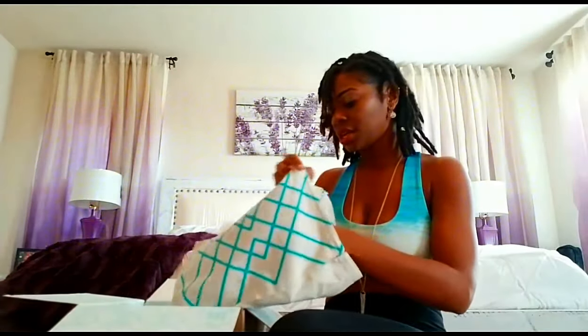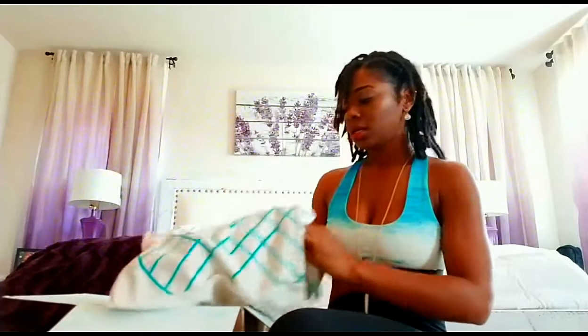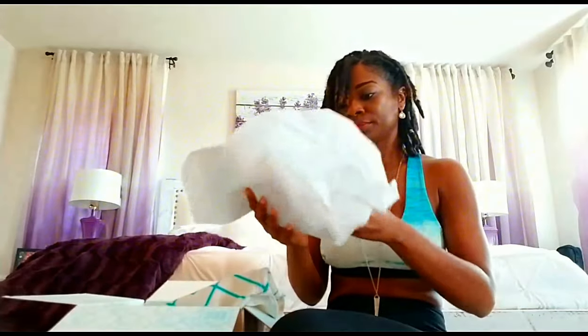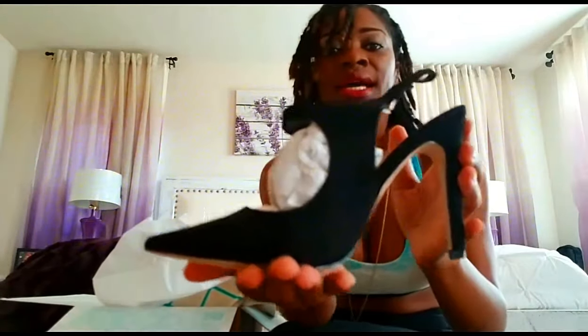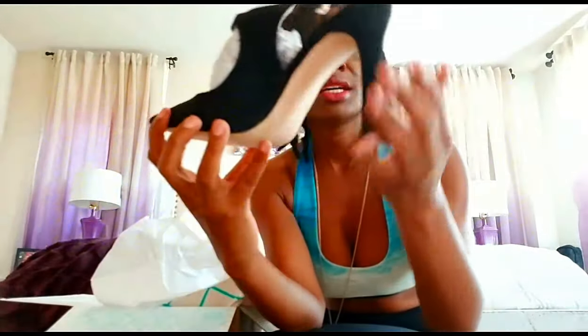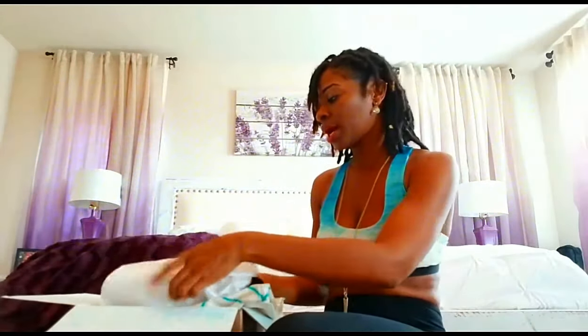We have some shoes. Beth Faux Suede heels. So let's see. And they come in this very nice bag. Oh, these are cute. I would definitely try these on. This is definitely my style. It's something different. I love these. I definitely will try these on. And they're in black, and I love a nice high heel, so this is perfect for me. So they did get that right.